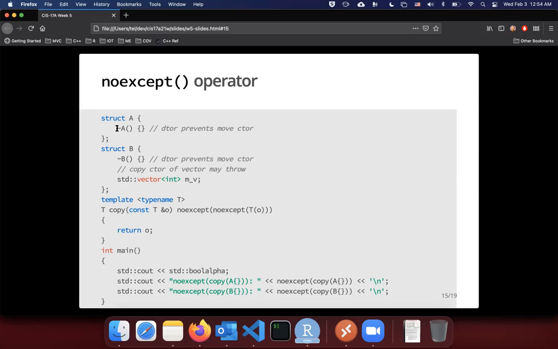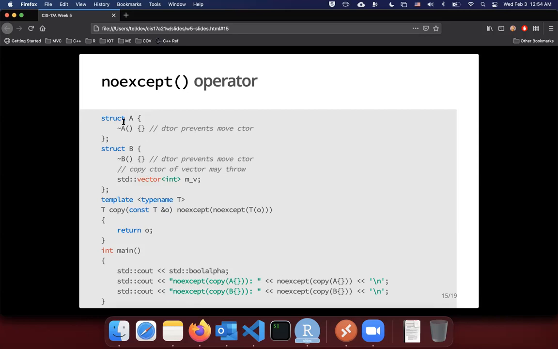And so I define a default destructor here. This is explicitly defined. In that case, I have a comment here that says destructor prevents a move constructor. I'll explain a bit more when we get to talk about move semantics. But for right now, the idea is that we're trying to verify the copy behavior, so we want to basically disable the move behavior. If you don't understand what move means, we're going to talk about that later this week, okay?